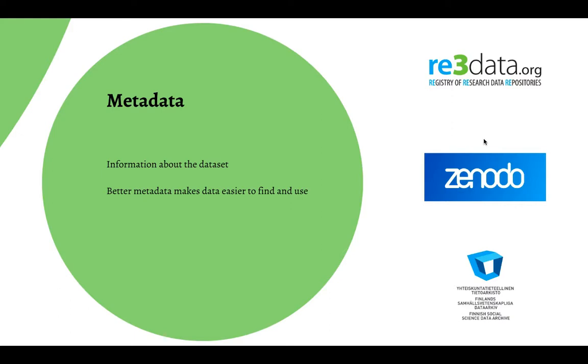Information about data archives can be found in the RE3.data.org registry. One well-known international data archive is Zenodo, that is built by CERN. We also have some local data archives, like Tietoarkisto, the biobanks, or the Language Bank of Finland. It is important to use trusted archives for data publication. This will be discussed more in another Love Your Data webinar, the one on publishing and sharing data.